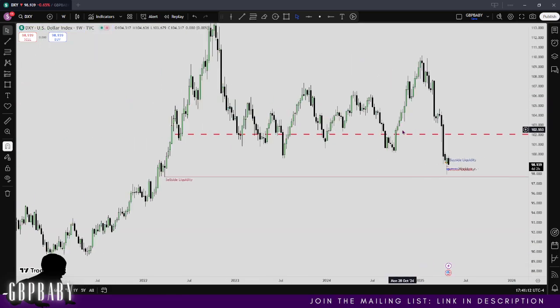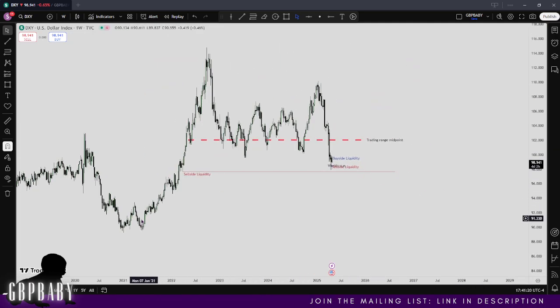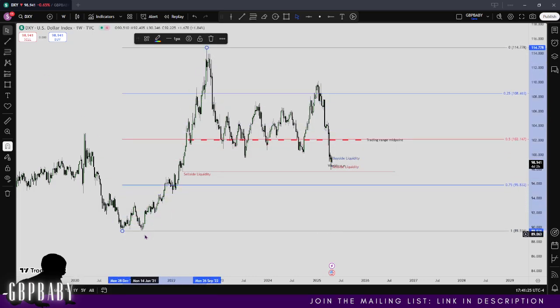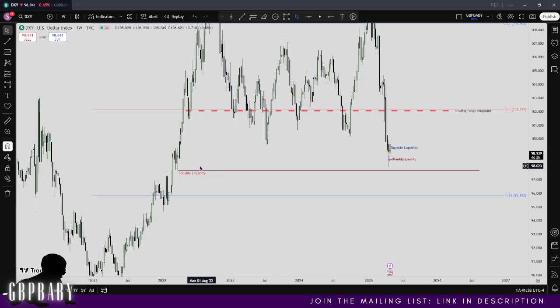So first, I looked at the weekly, and I'm looking at this sell side liquidity to get traded down into. However, I was looking at the current trading range that we're in. So if we look at dollar right now, this is the lowest low and this is the highest high. So basically what's typical for price, once we run through a 50% level, which is what has just happened about 4 weeks ago, price tends to return back to equilibrium and then trade lower. So with that taken into account, I'm not necessarily anticipating us to run this sell side liquidity straight away, and there's potential for a pullback first.